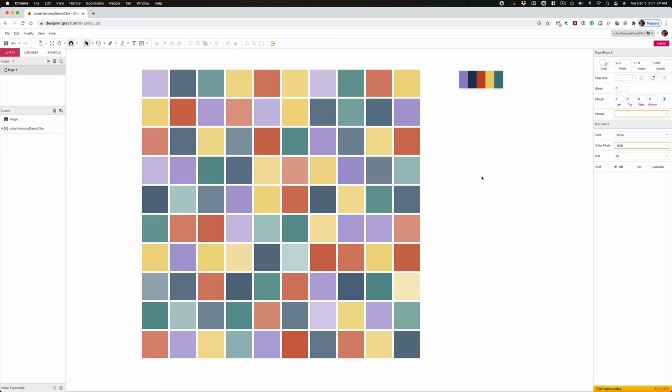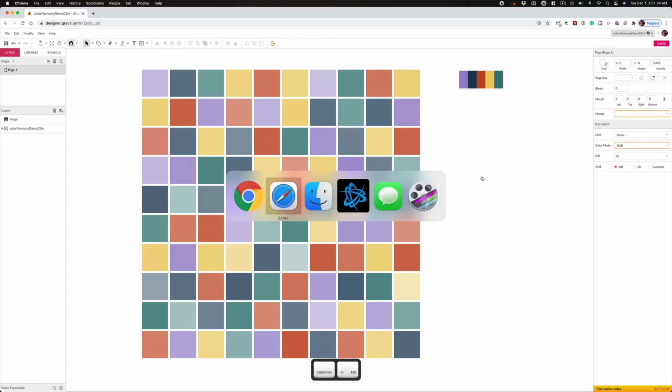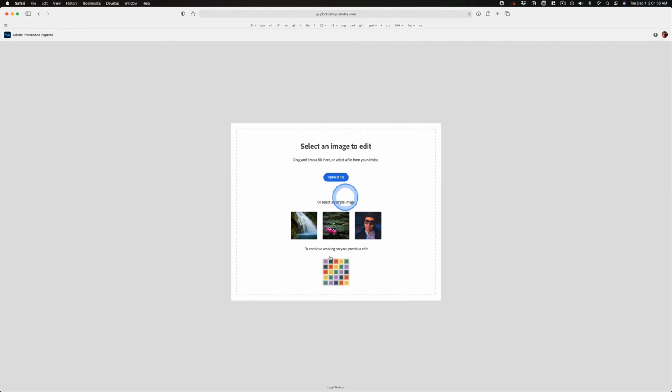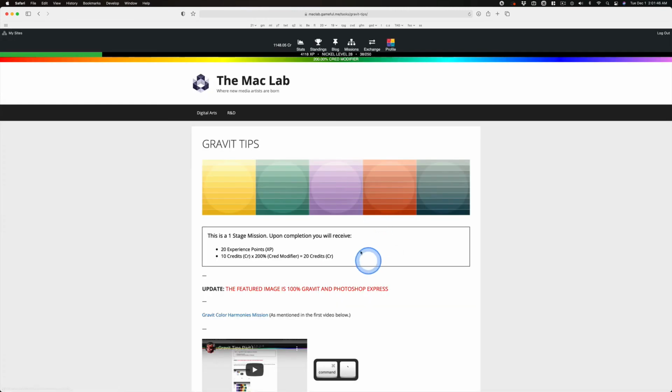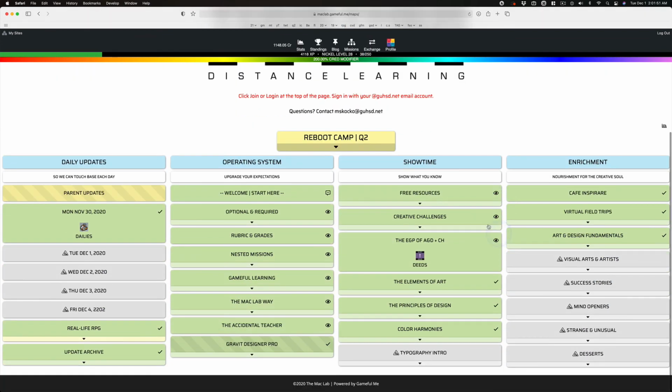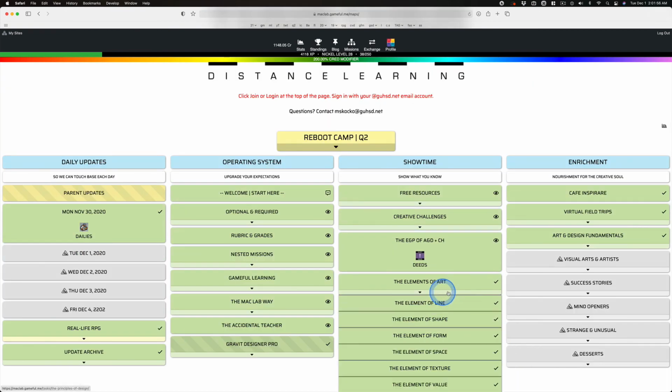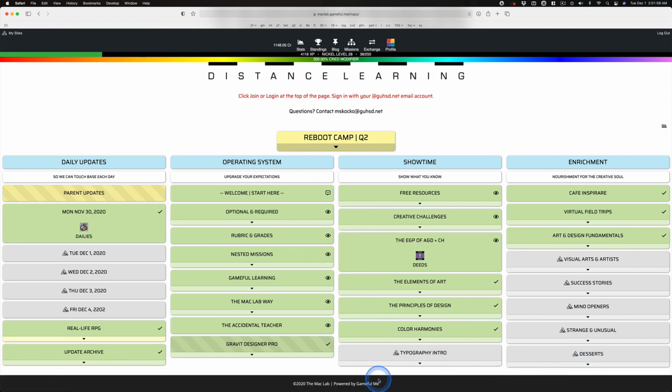If you choose a different tool, you're still going to have to bootstrap yourself and learn how to use it in order to demonstrate that you get what I'm trying to explain to you, as in how to use one tool to create imagery and another tool to enhance imagery so that you can then go back and submit images to demonstrate your understanding of the elements, principles, and color harmonies.